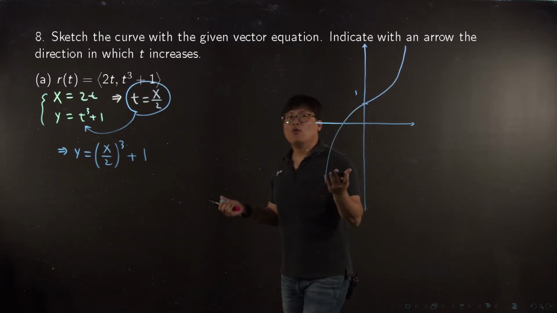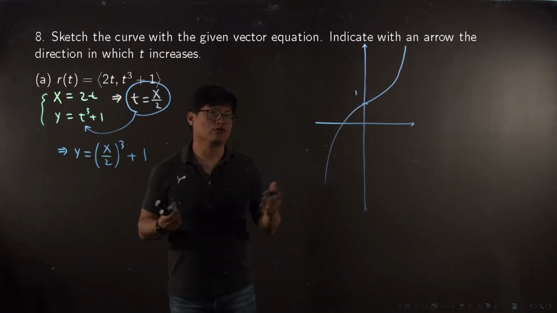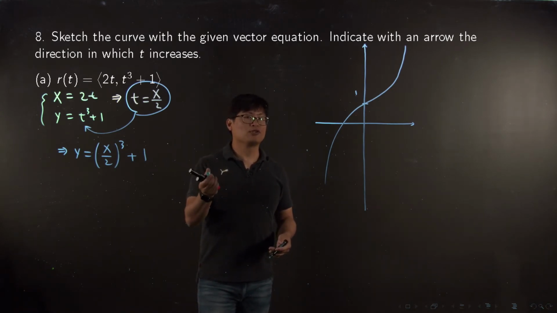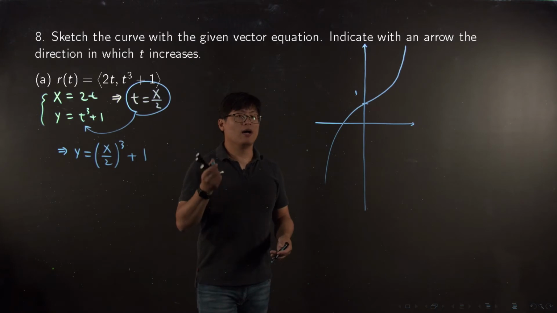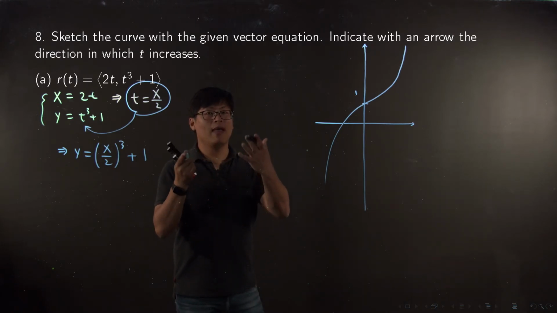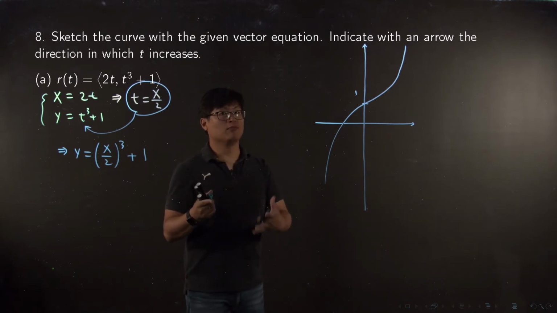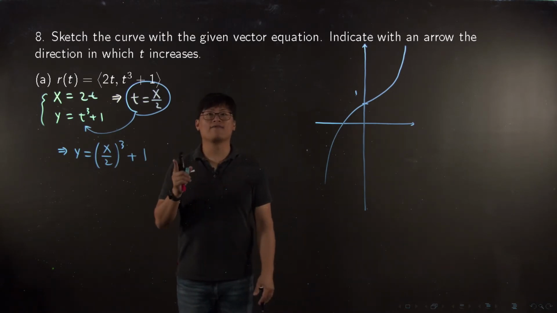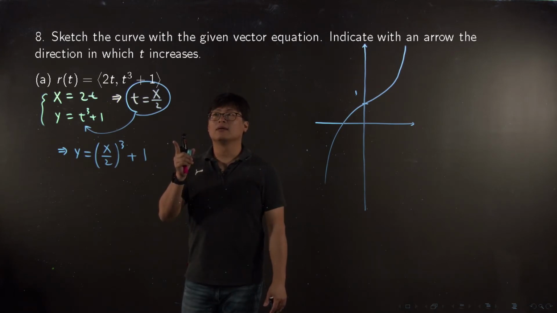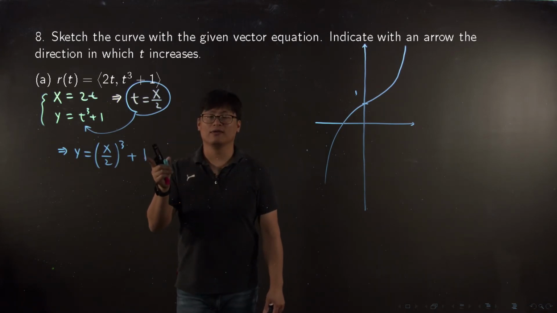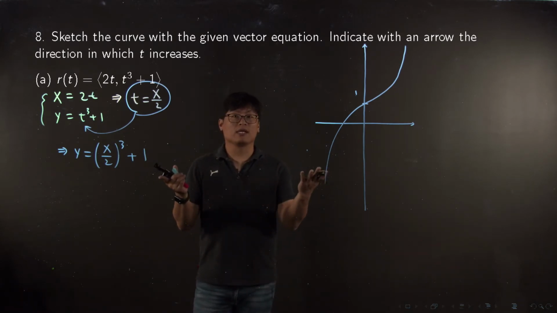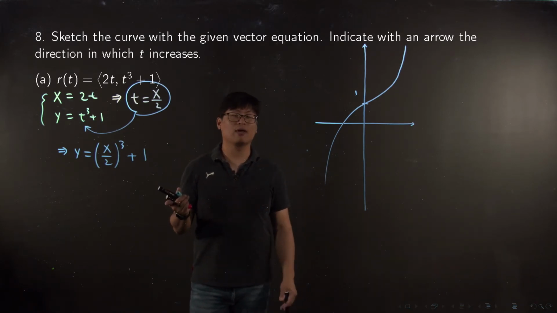And now we would like to talk about the direction of motion, okay? Do you remember a couple of weeks ago when we talked about the direction of motion of a vector function, we used two different t values and found the direction of motion, right? But since we now know how to find the tangent vector of a given vector function, we can find the direction of motion that way. So how can you do it?